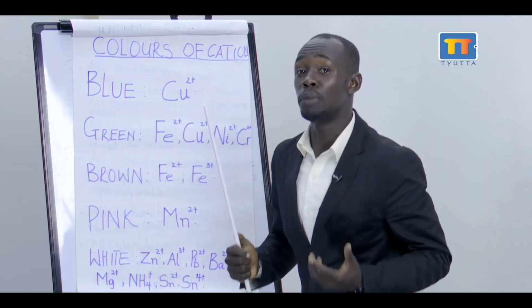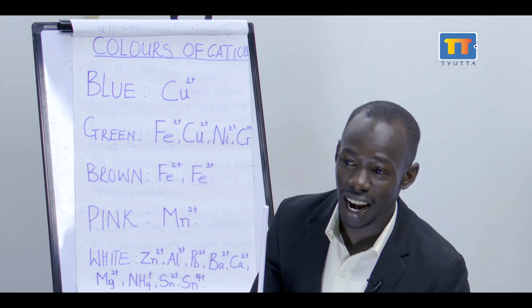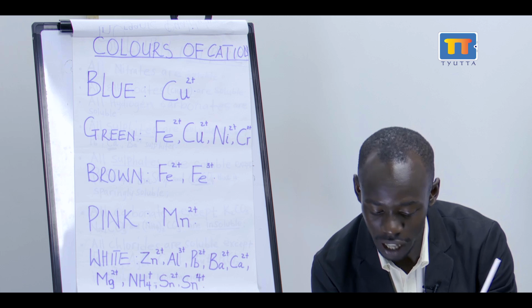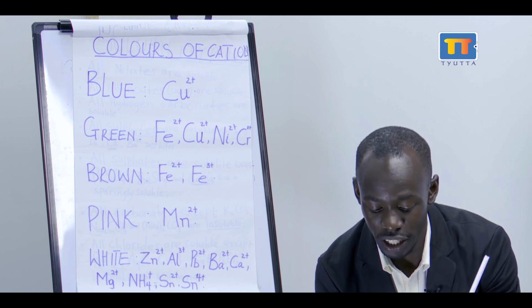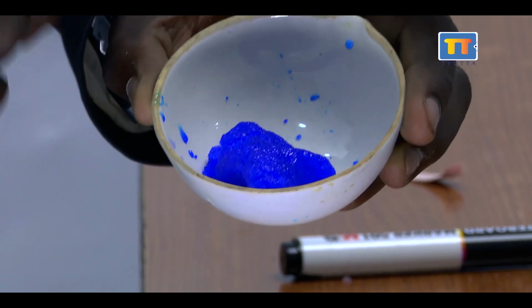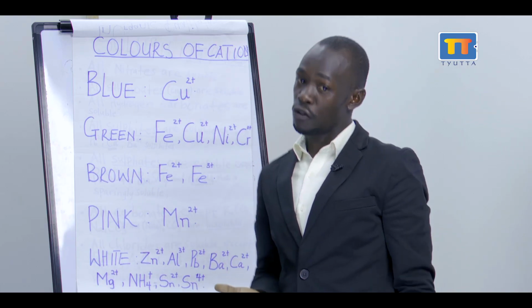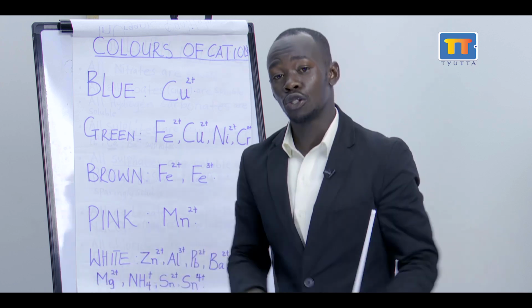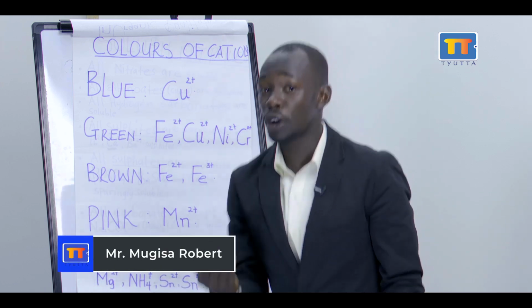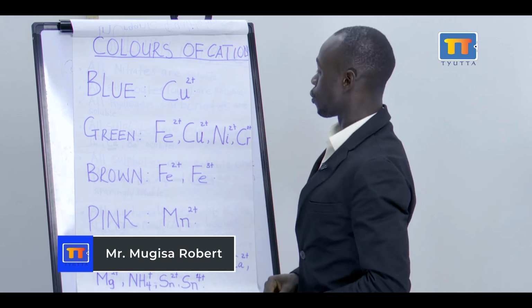So whenever you see blue, I'm going to show you blue. This is the blue color we are talking about. Look at it very carefully. Can your eyes see it? Yes. Whenever you see it in the lab, it is due to the presence of copper 2 ions in that solid. When you dissolve it in water, it may or may not dissolve. That's why we are going to solubility rules immediately after this. So wait for that great session.